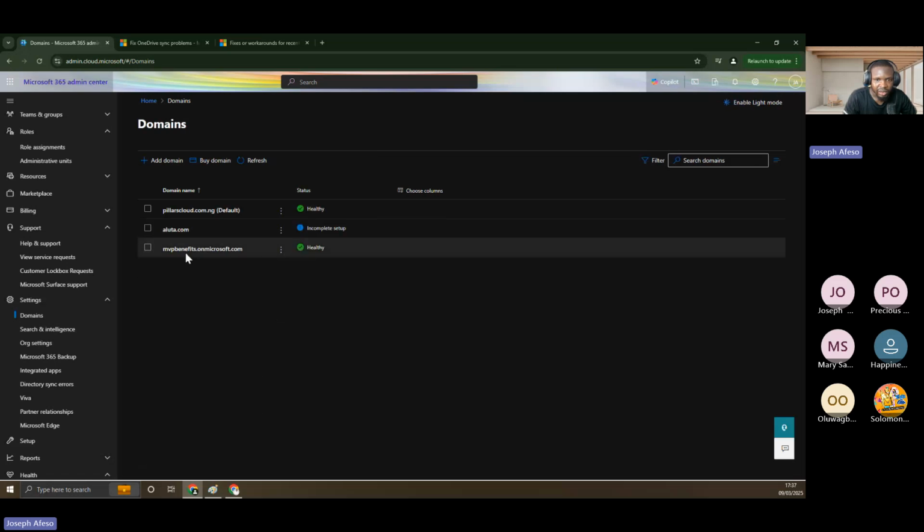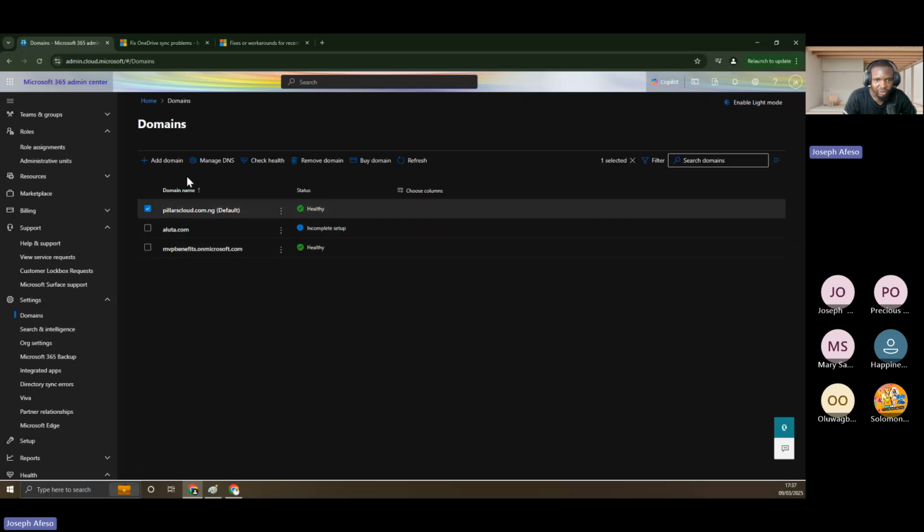It is gone. Now, if I come to look for Pillars Cloud, I can also delete it if it's giving me a headache, right? Or Aluta, I can delete it. But if you look at pillarscloud.com, it is showing confirm identity, right? Similarly, MVP benefits, which is like the default domain, is also here without any form of problems.